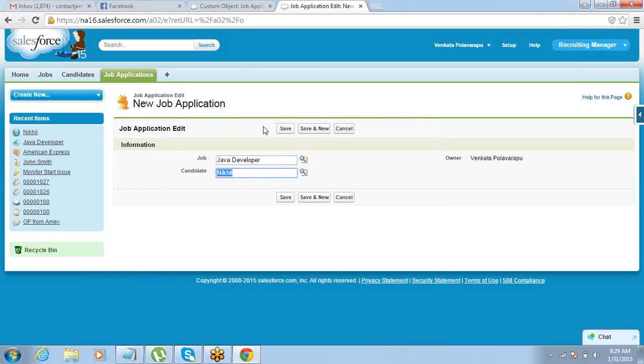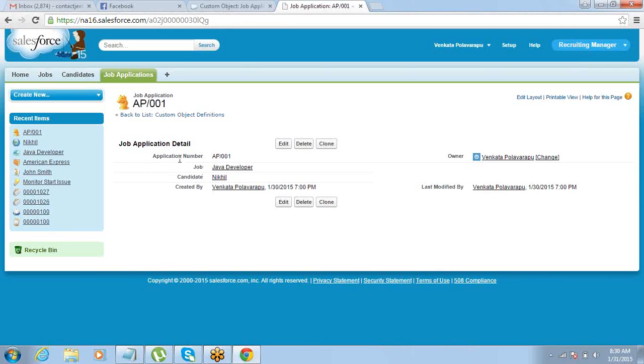System will automatically generate a number for the application. Just save it. See, because as the first entry it takes 001, second one it will take 002, and that way it will keep on increasing. Got it? So you can have whatever format you want and your application numbers will generate in that particular format.